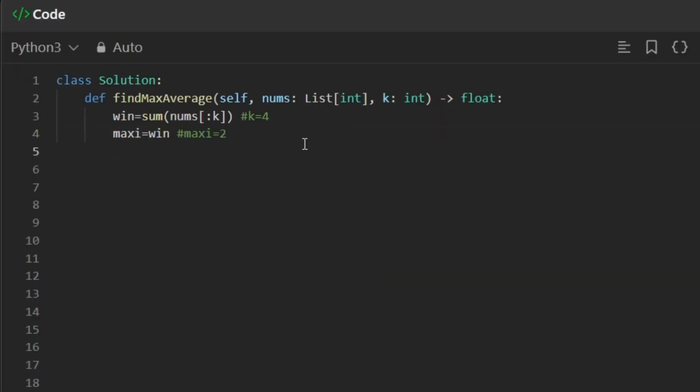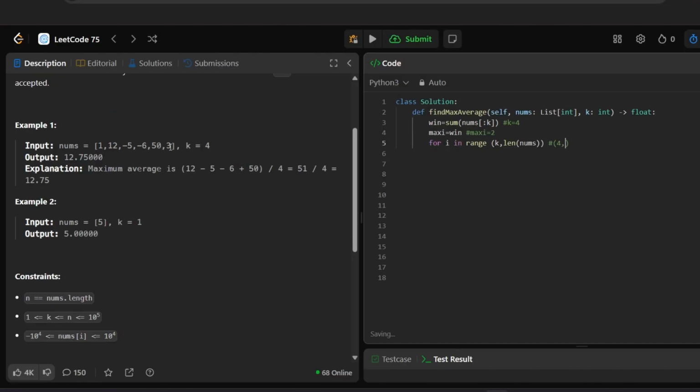Now let's make a for loop, for i in range. We start at k and end at the length of nums. So the value of i is 4 and it ends over here.